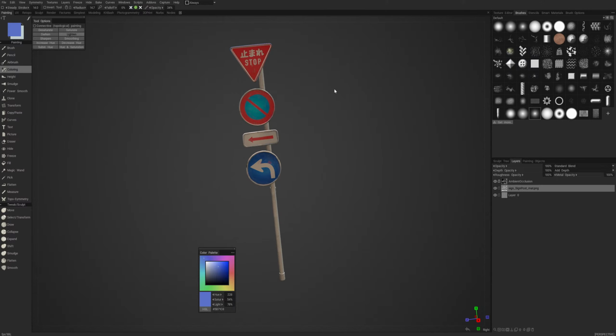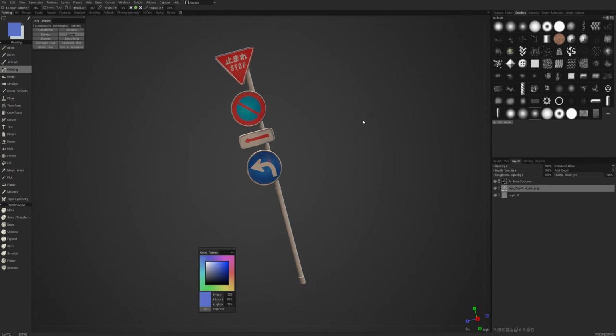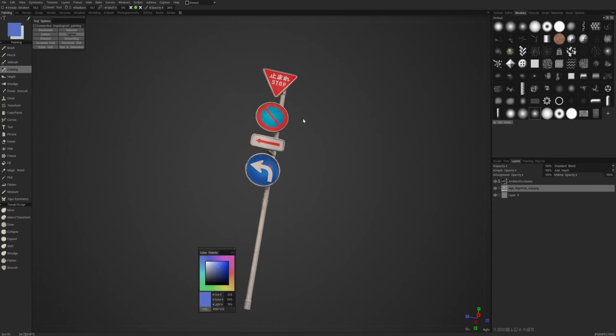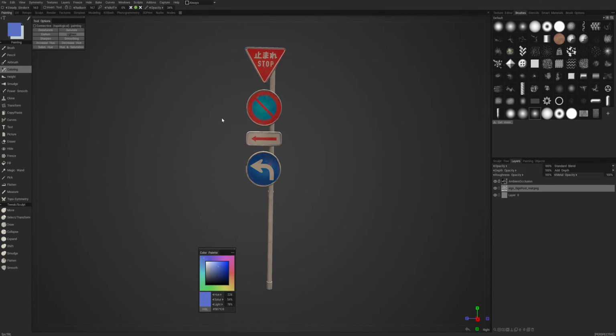Ooh, that's interesting. It feels like it overexposed it and it blew out the whites. I kind of don't mind it though. Yeah, I kind of like it. I'll leave it.